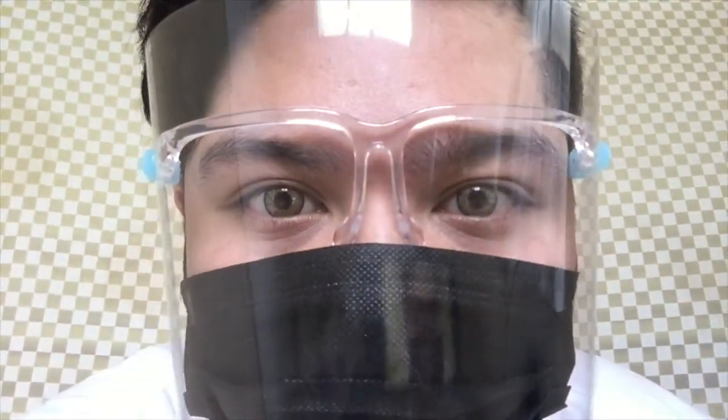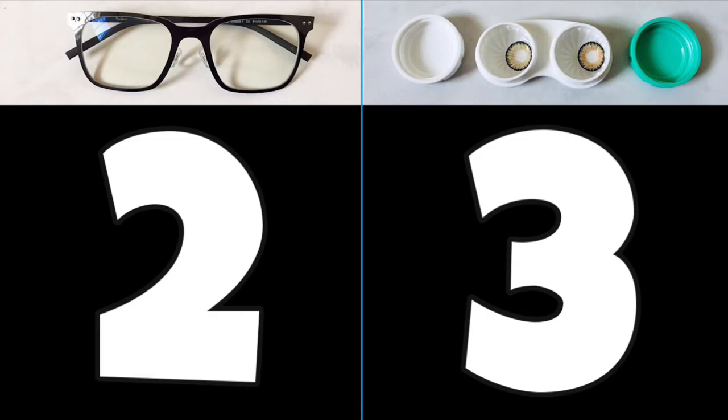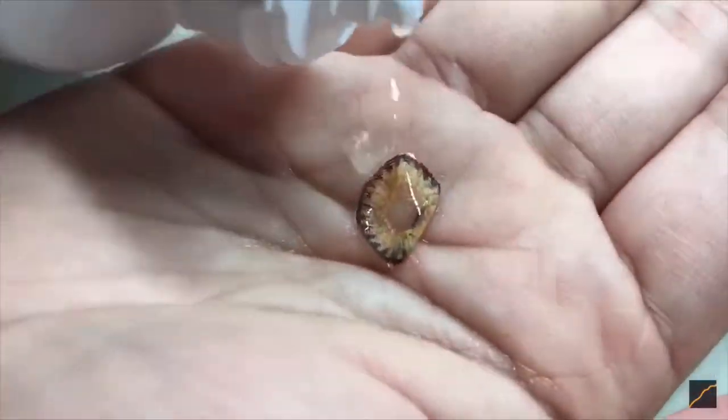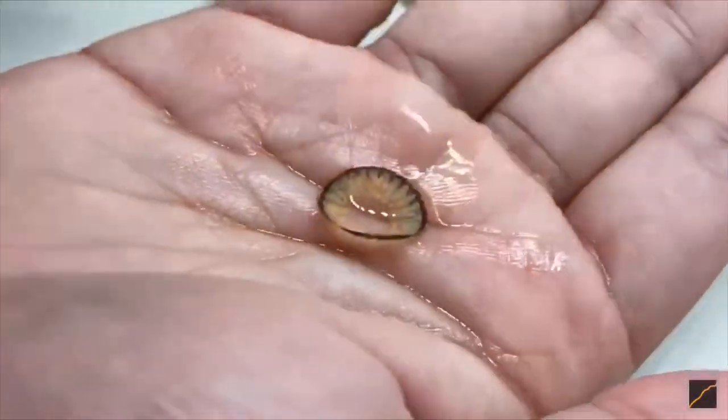Going out. This used to be a blur but COVID-19 happened and I had a clear winner. In the Philippines, you're required to wear a face mask and a face shield when going out in public, and eyeglasses make it so much worse for your ears. Whereas for contact lenses, it's comfortable as it gets. This is the only reason why I can't quit wearing contact lenses completely. And after a long, tiring day, you're gonna have to take your eyewear off. For eyeglasses, it's as easy as 1-2-3. But for contact lenses, it's still a lot of work. Seriously, this after 8 to 9 long hours at work? No wonder the number one cause of infections is poor hygiene. You gotta do what you gotta do.